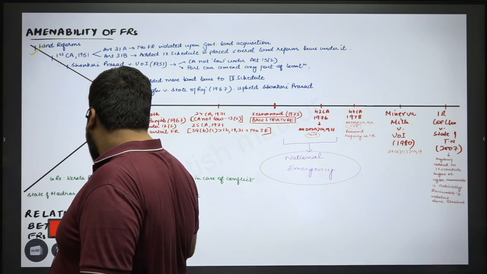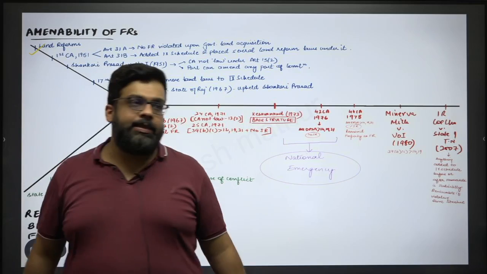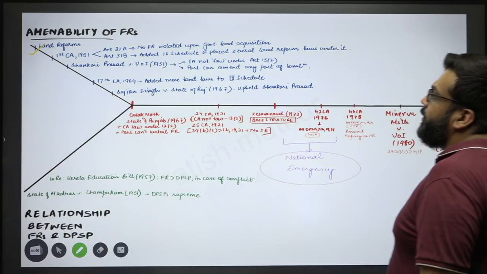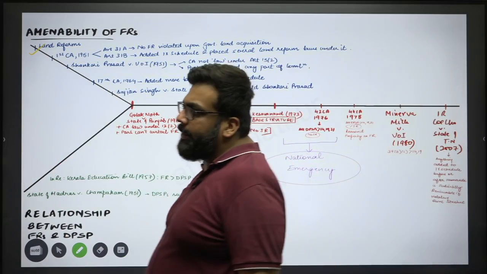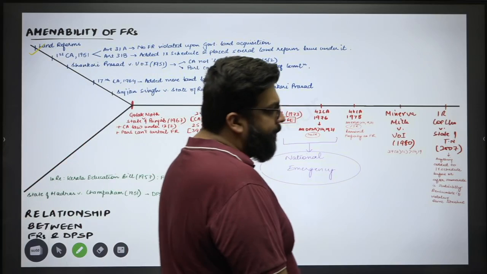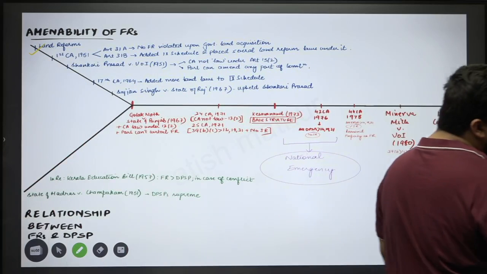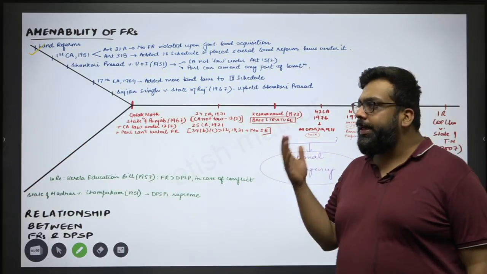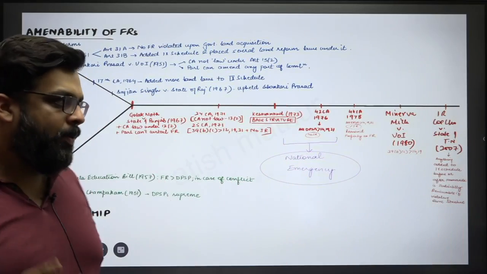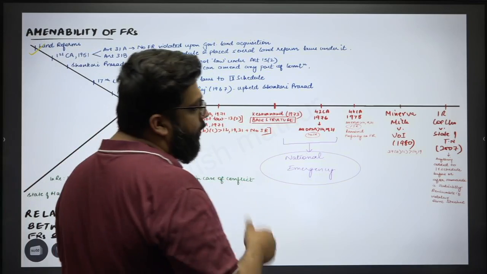Why did the government want to have land reforms? Because as a country as socialistically charged up as India, land was the most unevenly distributed asset, and most Indians still today occupy the profession of agriculture. Now, land is a finite commodity, which means land has to be taken from people who have excess and has to be distributed to people who don't have it. So therefore, land reforms were needed.